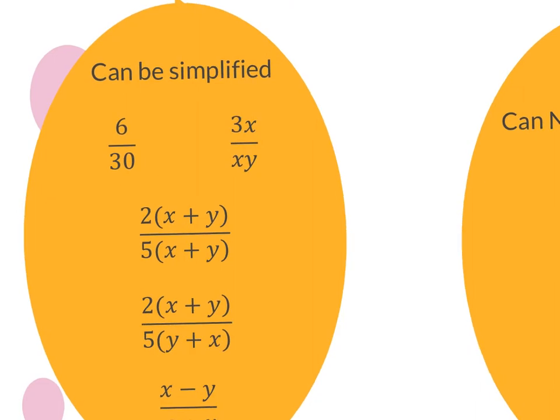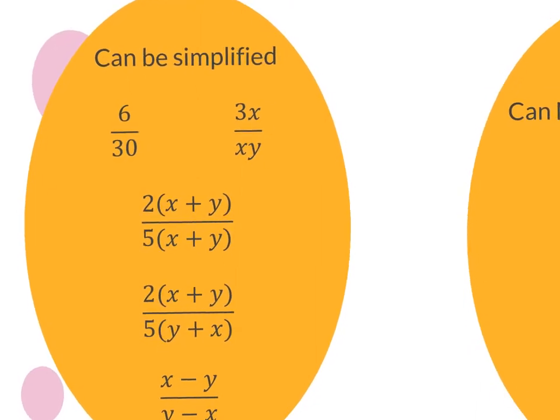So this first example here, the 6/30, this is something that you probably learned how to do in 4th grade. So it's asking you to simplify this fraction, which is 6/30. In 4th grade, they probably told you find the GCF and divide by it. So I can do that. My GCF here is 6. So if I divide the numerator by 6, I get 1. If I divide the denominator by 6, I get 5. So this simplifies to 1/5.